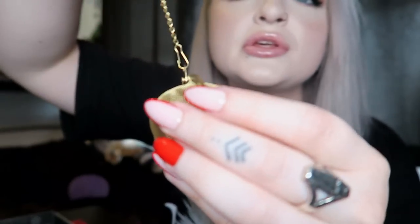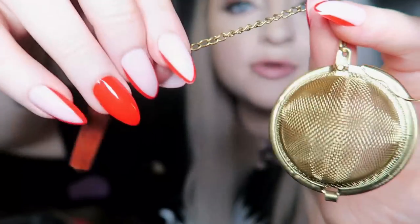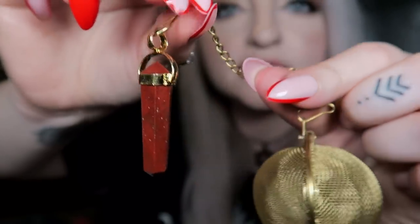Then we have this, which I'm going to assume is a tea strainer kind of thing. It's actually quite a posh one. It's got a little crystal on it. The card says Red Jasper Tea Infuser. Turn tea into a witch's brew with this magical red jasper tea infuser. Red jasper is a stone of courage, stamina, and vitality. So we've got this golden little tea strainer with this stone on the end, which is very pretty.